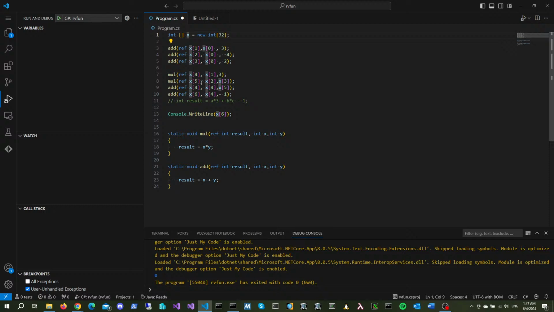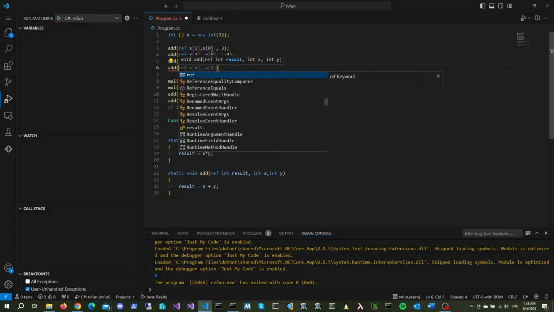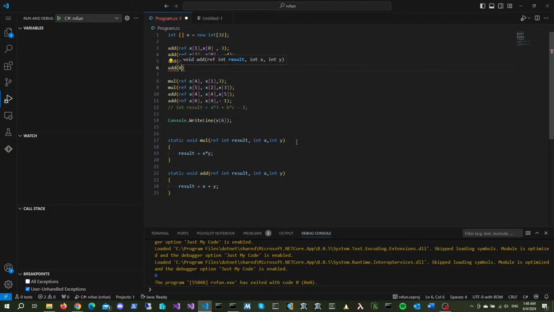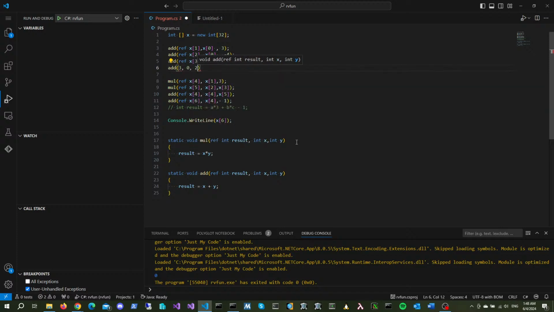So instead of passing in the value of x1, we could just pass in the 1, indicating that we're interested in the value of the register, or the array at index 1. So we would change this statement here from what we saw before to just add 3, 0.